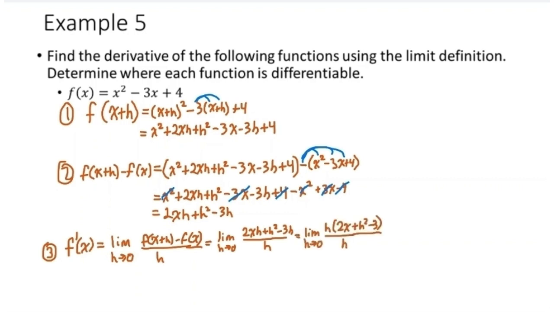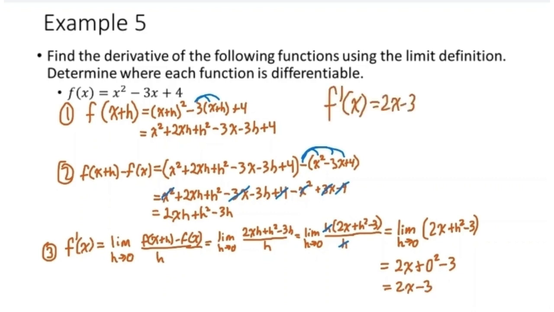Now we can see that the h's cancel, specifically the h I want to cancel out in the process of simplifying the difference quotient. So we'll take the limit as h approaches 0 of 2x plus h minus 3. Remember, since h is approaching 0, when we direct sub, we only replace h with 0. And now when we simplify, we get 2x minus 3. So the derivative of f of x is 2x minus 3.